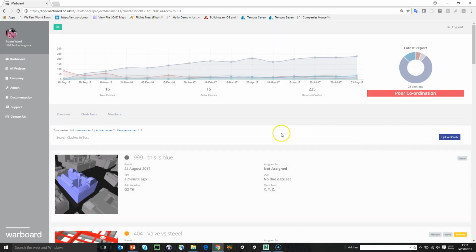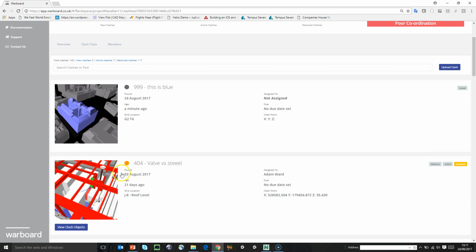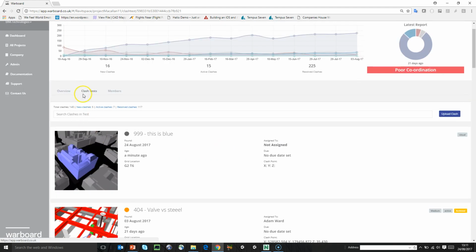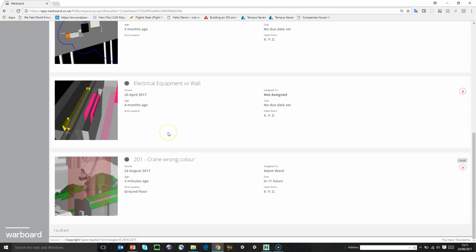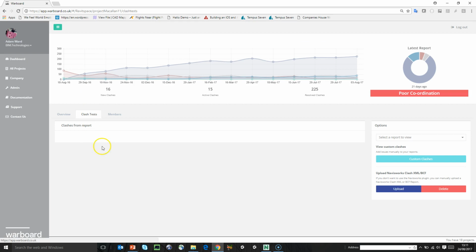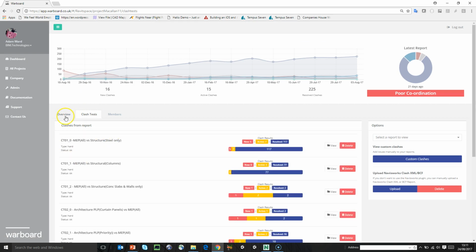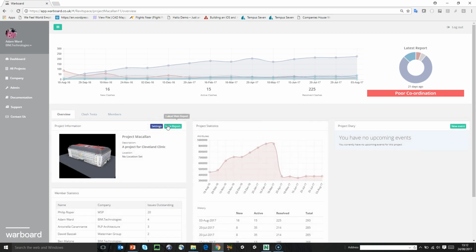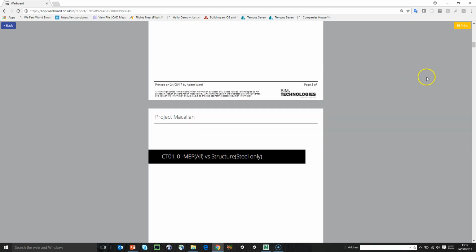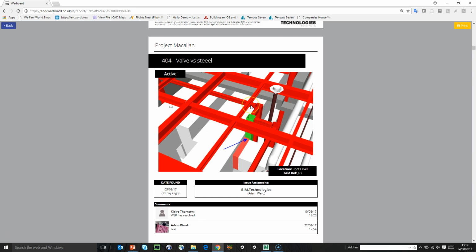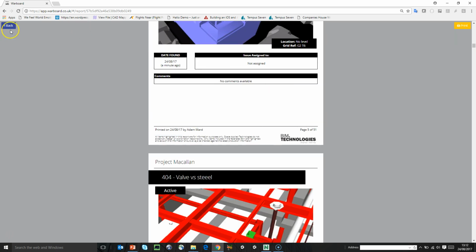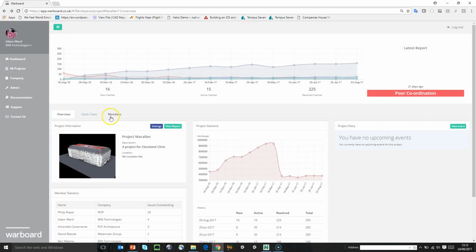Now the difference is that's now been added to this clash test. So instead of going in its own little clash report called visual clashes at the end here, that's been added as part of MEP versus structure. And again, if I go back to the report, you'll see that now sits in there as well. So you can push the issue wherever you want it to go.